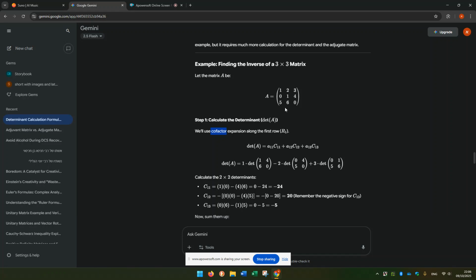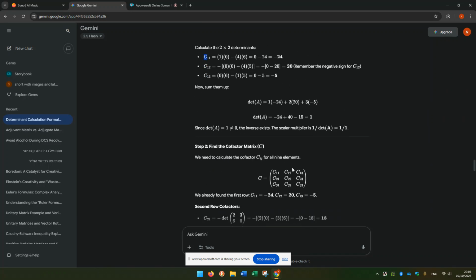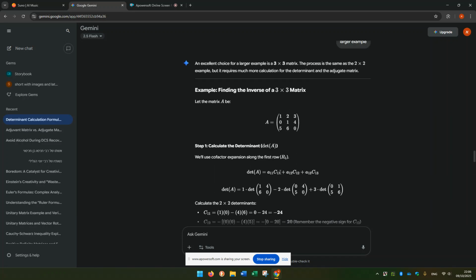Now, what is the cofactor? It's exactly the determinant by using this row and column as you would do for a determinant. And for each element in the matrix, we will calculate the cofactor. For example, for the first element, let's call this C11. So we'll create a matrix of cofactors. For C11, what we are going to do is take the determinant like we are taking the determinant of just the first row and column.